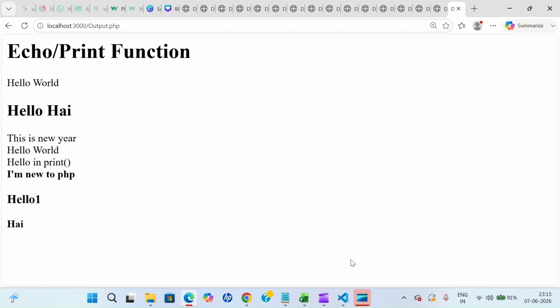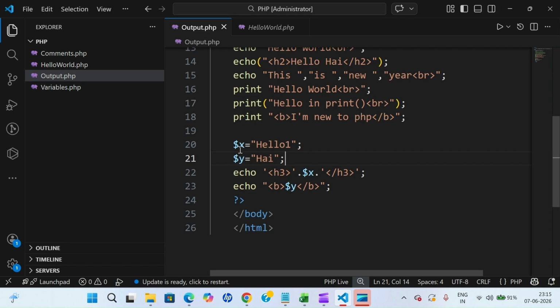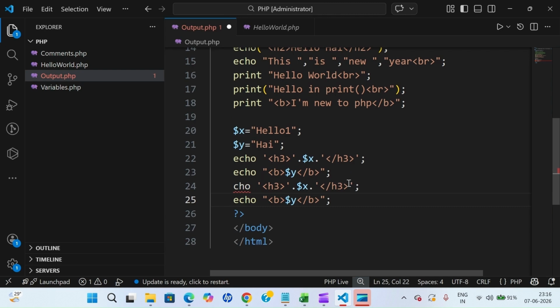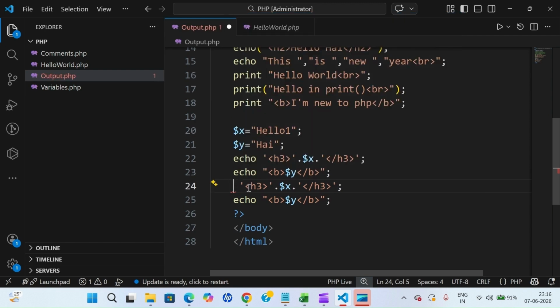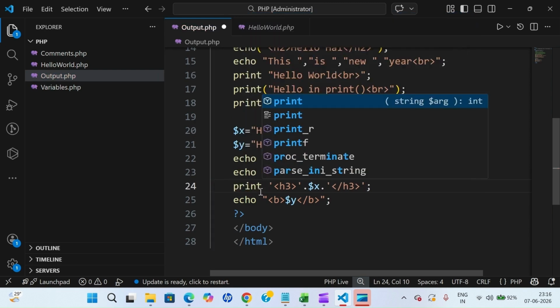Similarly, you can go for the print function also. Maybe I'll do the same and just copy this. Like this. I'll just provide print. Here also I'll change it.